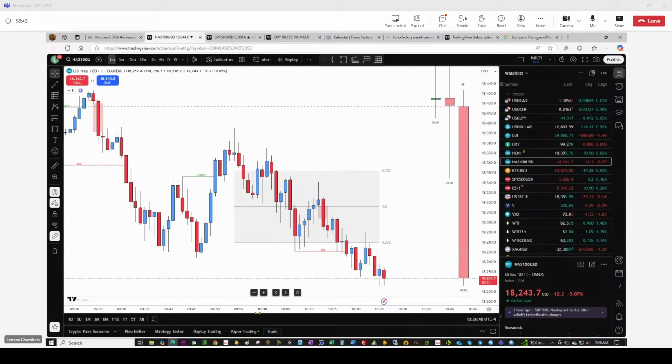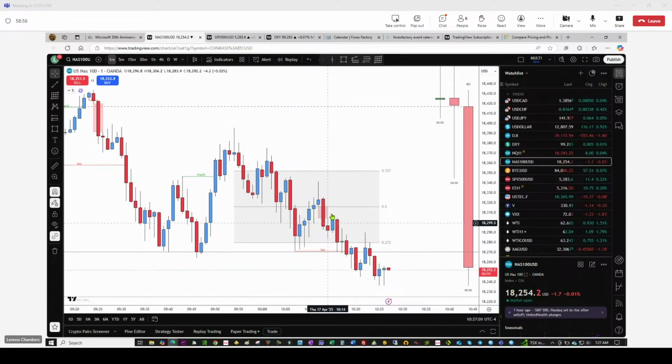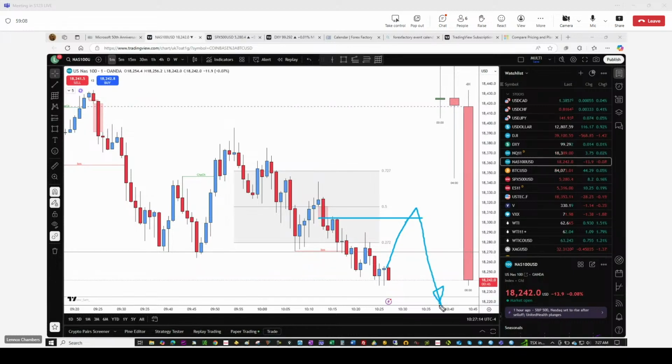So the algo kicked in at 10. Well, that's not a good algo in my mind. It's not great. This was our first gap right here. So it looks like they can come back up to that gap, come back up to this gap here, and then we could see a continuation down, if we get this bounce, that is. I mean, there's no guarantee we're going to get a bounce here, but that's what I'd be expecting at this point, since we've swept these lows.